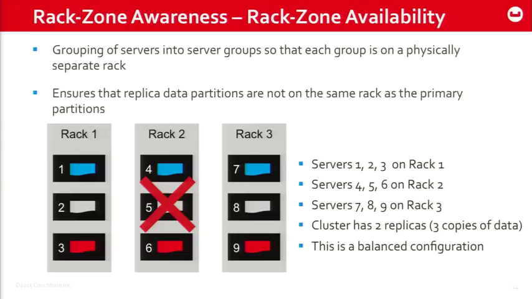So if rack 2 goes down, or even rack 3 goes down, we still have the entire availability of the data set, right? That's the whole idea of high availability: you want to make sure there are different failure domains. The failure can happen at a component level, a machine level, or at the rack level, so we want to be prepared for that. That's the Rack Zone Awareness, which guarantees that in case this rack goes down, you still have the availability of the data.